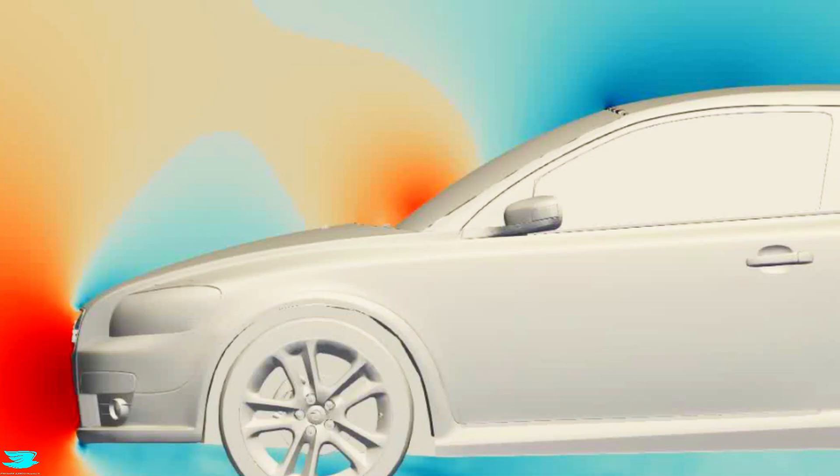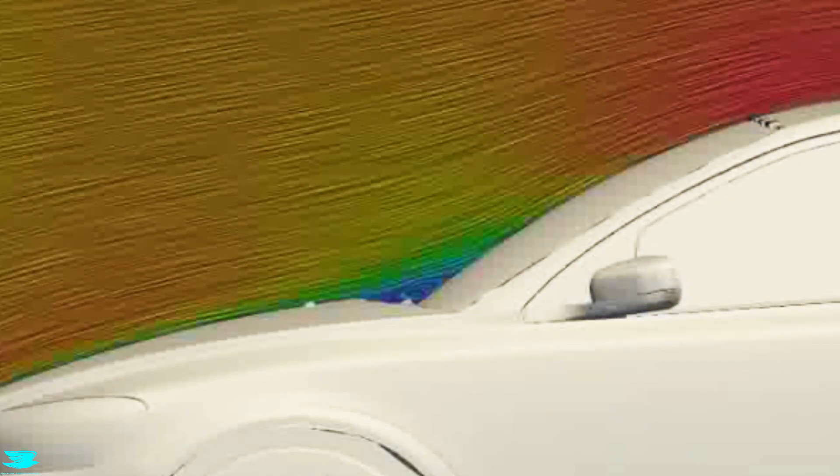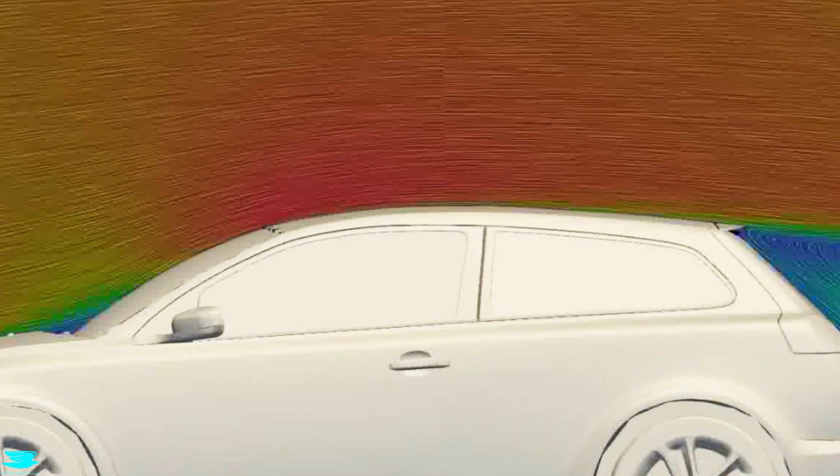This angle also benefits the windshield because the hood blends more into it. The flow over the hood doesn't crash right into the windshield as much — there is some deceleration, going green and even blue, but the region is quite small. Looking at the pressure plot, there is high pressure here, but the highest pressure region doesn't occur where the hood meets the windshield; it actually occurs a little higher up. This shows how blending the hood into the windshield more would reduce the high-pressure zone and hence the drag. Overall the hood is really good.